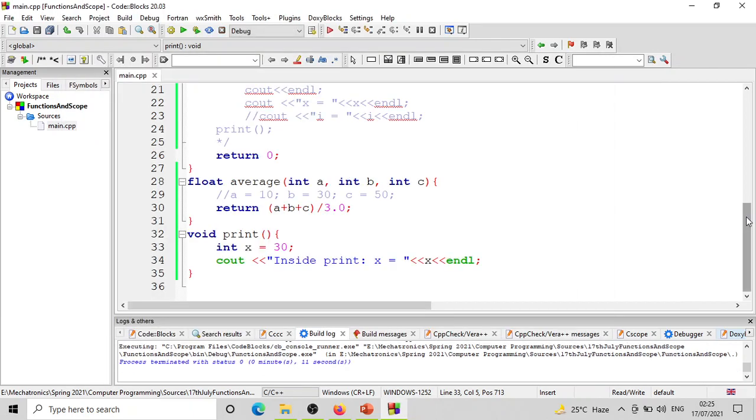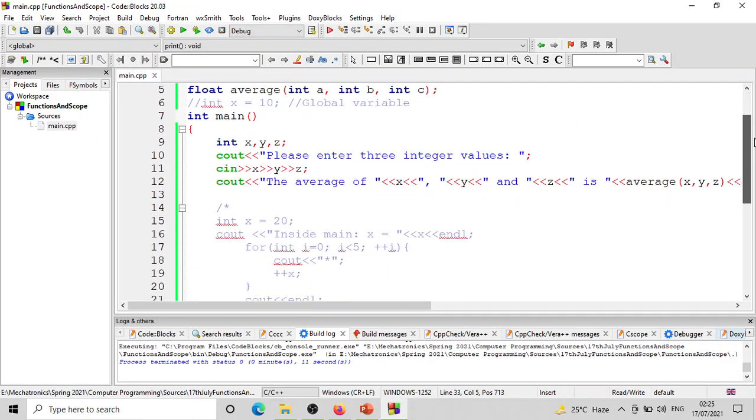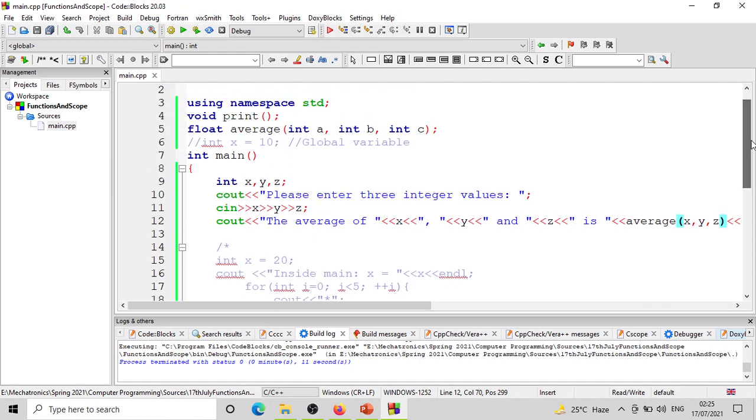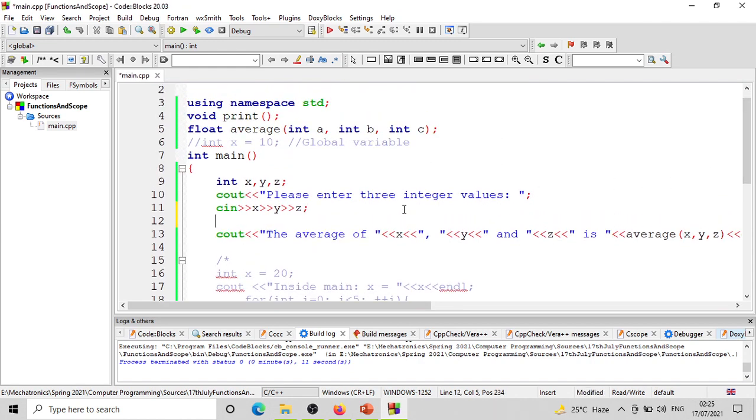अच्छा, the point that I wanted to make was कि x, y and z and a, b, c, these are different variables. ठीक है, so let us verify how are these different variables. You'll learn something new in the process as well. Every variable when it is allocated space in RAM, it is assigned an address.